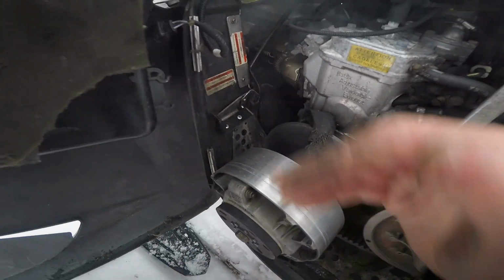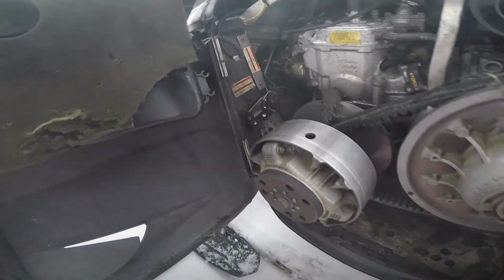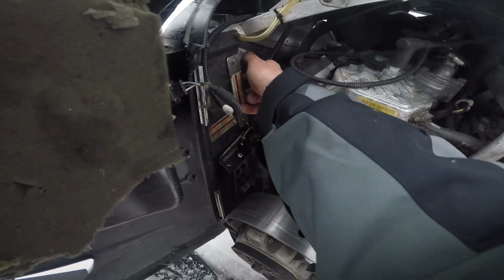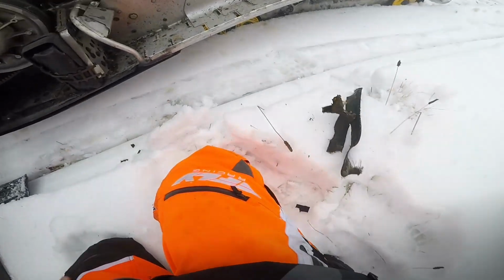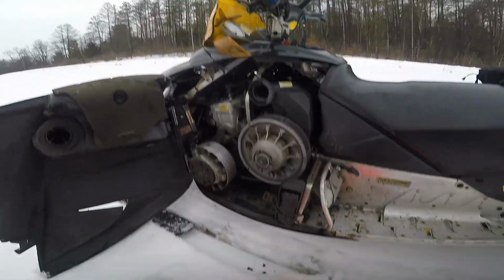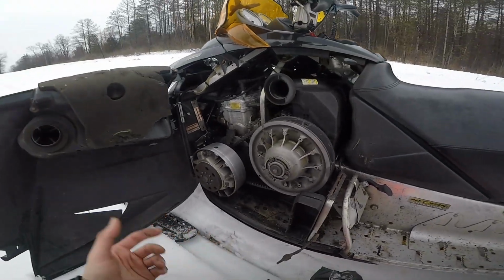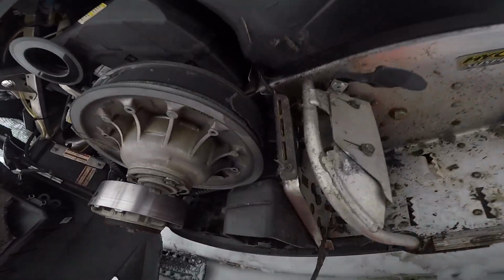Oh, look at that. Yeah, a piece of belt burning on the exhaust. I don't want to catch my sled on fire. Got pieces of belt on the exhaust catching on fire. Well, it was my belt all along. That's hilarious. It felt like it was going bad, but I looked, it looked brand new. But you can see it exploded.